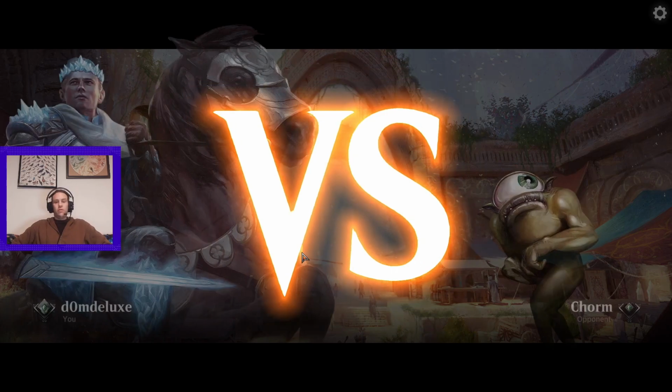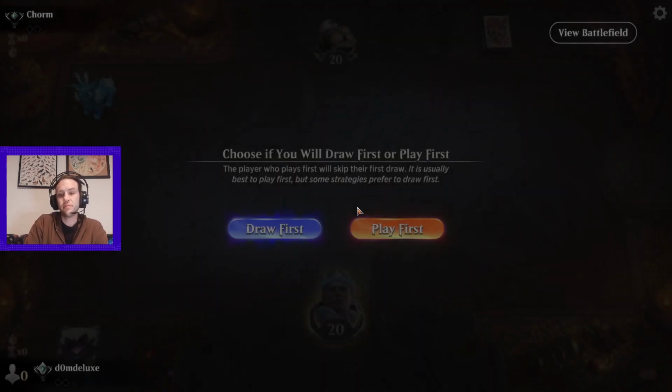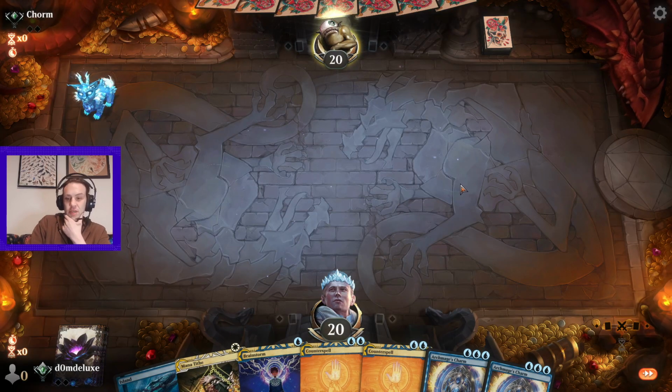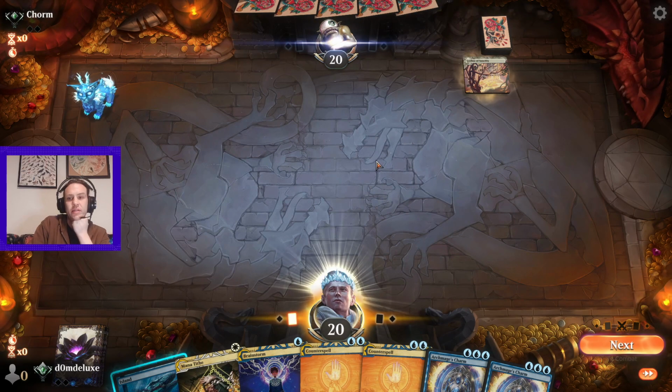Azorius Control versus Chorm. I would like to play first, and I would like to keep. Very risky keep, but with the Brainstorm and the other cards being pretty okay, especially in the early game, I'm okay to try it.